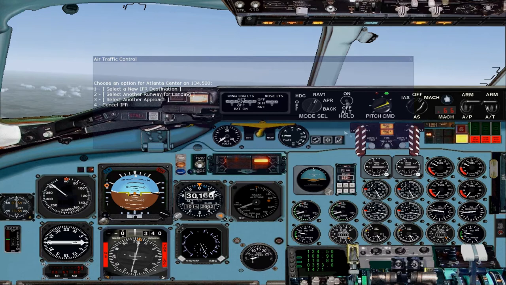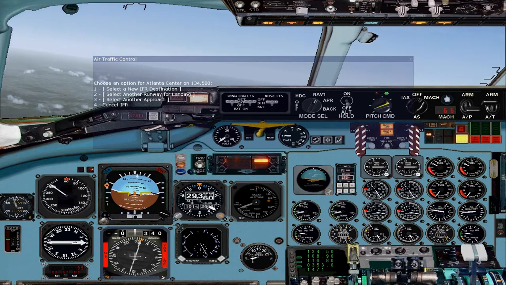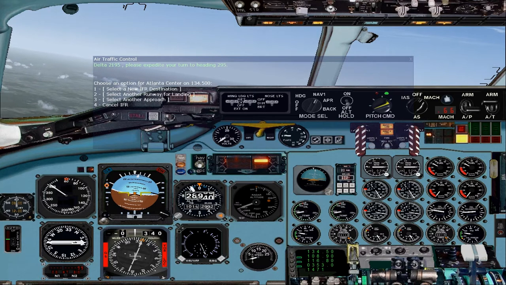Okay. Where? Delta 2195, please expedite your turn to heading 290. Where's my heading? Ah, there it is. Okay. So we're just gonna make a clear left turn. This plane is very sensitive, which is something I don't like. Delta 2195, please expedite your turn, yep, to heading 290.